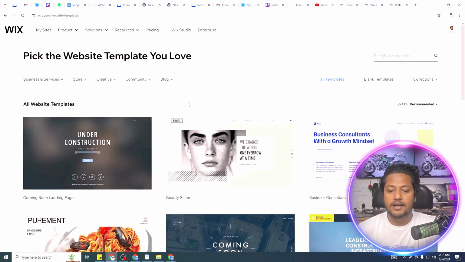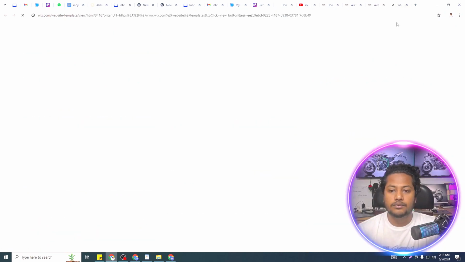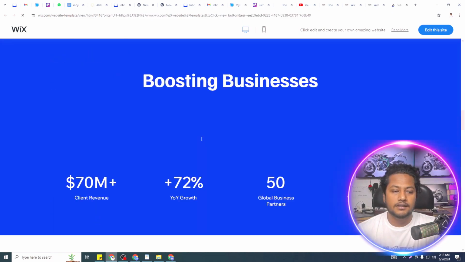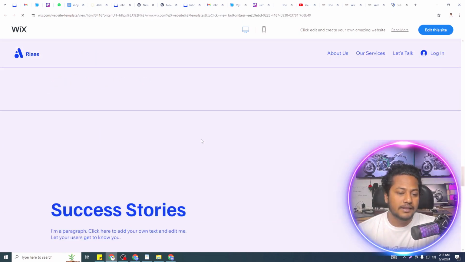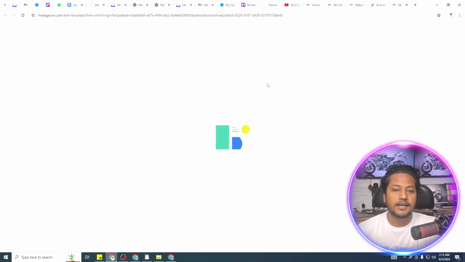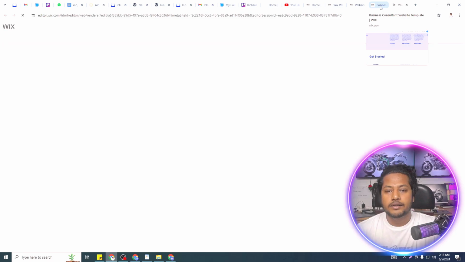Those websites are already built, so if you want to use any of them, you can just click View, and you can see the layout. If you like the layout, you just need to click Edit This Site, then it will open as an editor, and you can start creating your website that way with a template.